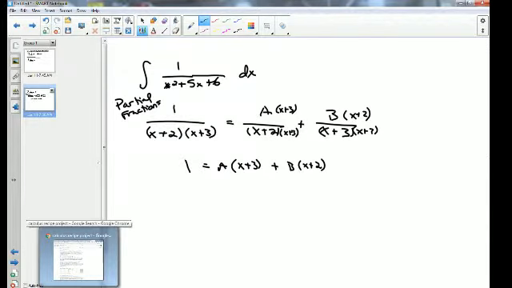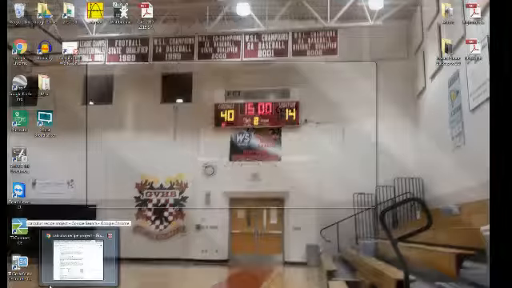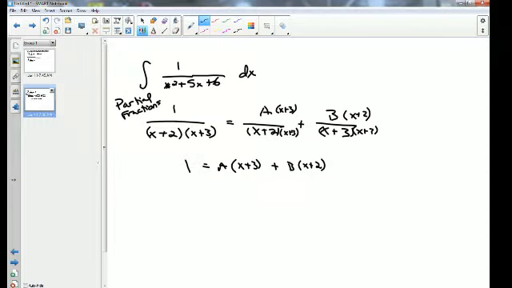And this is as far as it goes in Calc BC, is simple partial fractions. Right, these can get really nasty, if we wanted to. If you look in your book, the second half of this section is all the really nasty partial fractions. We just stay simple, linear, non-repeating even. We don't even repeat factors. Okay, so we stay in this arena.